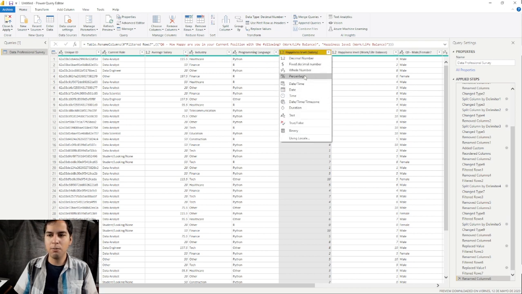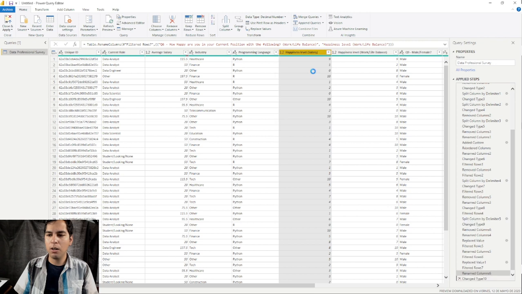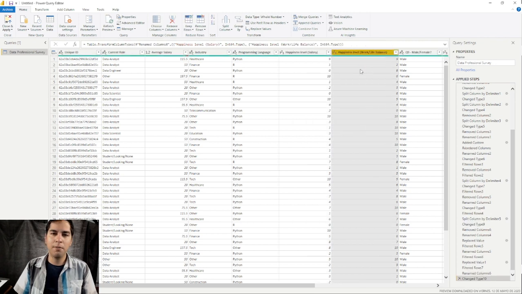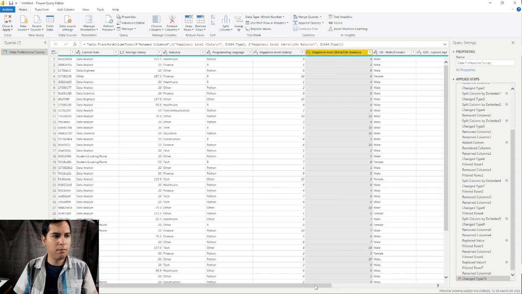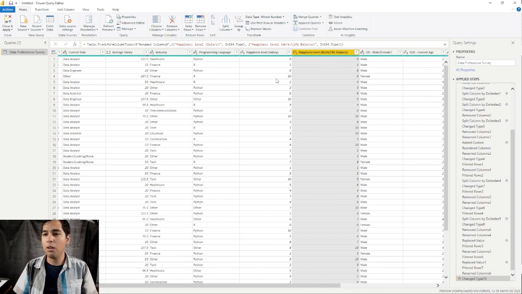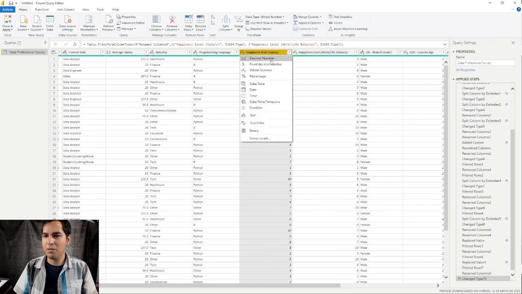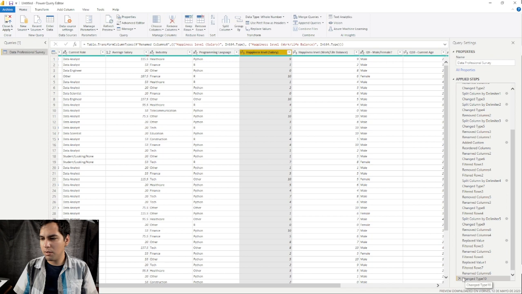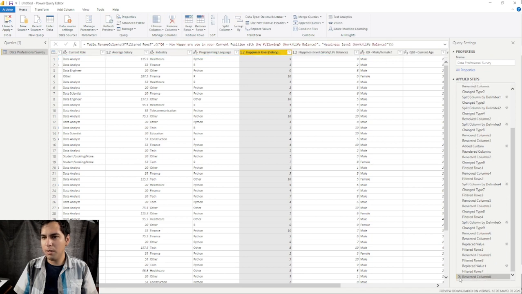So in this case it has to be a whole number, not a decimal number, because we'll have 5.3, etc. Oh no, I'm sorry, it has to be actually a decimal number. So in this case I will just remove the step.